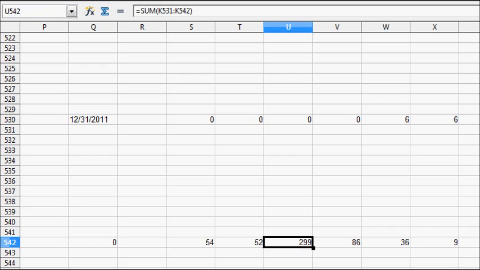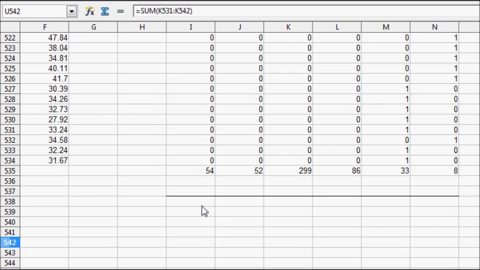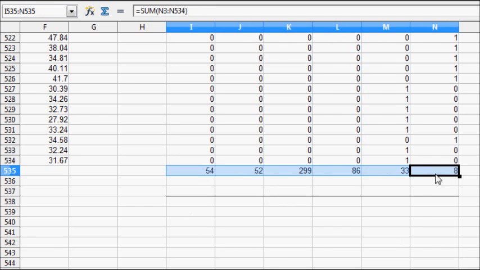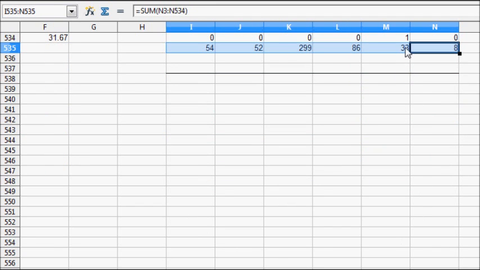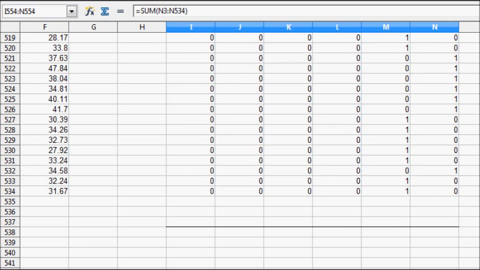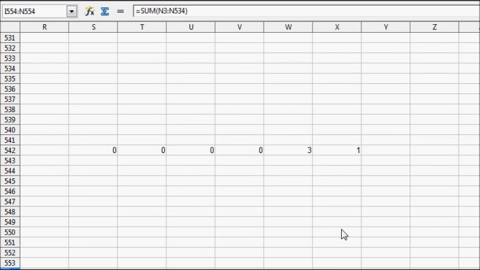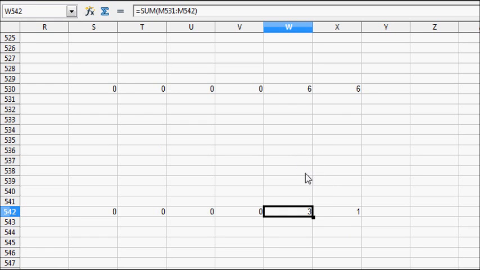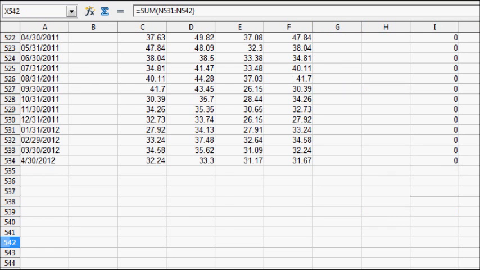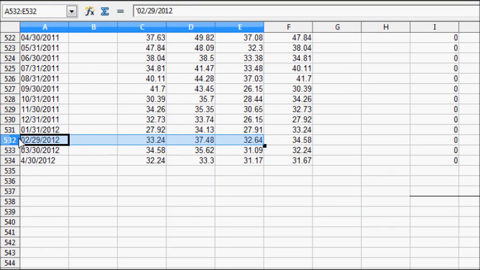Okay, I see why. Let me just move this down to way here. This will definitely fix it. Okay, so that means we've had 3 months of staying above the level of 16 and 1 of staying above 32. And let's find this month. Which one? It was the month of February.